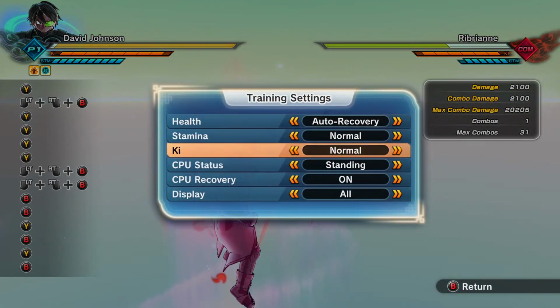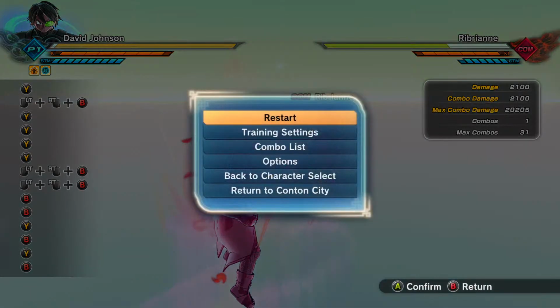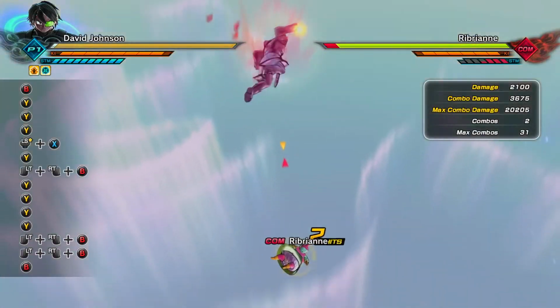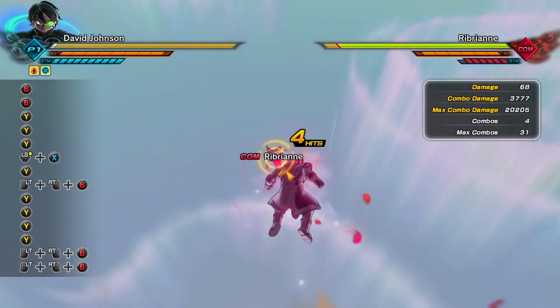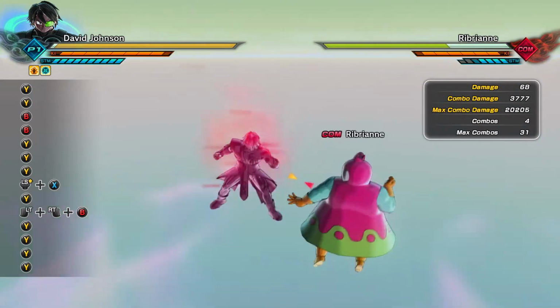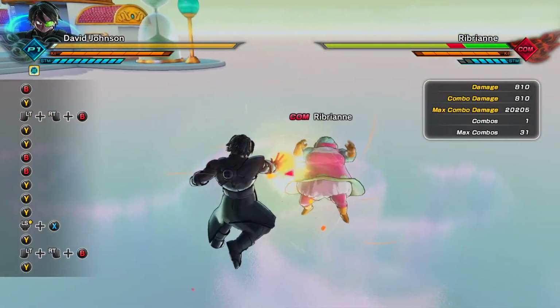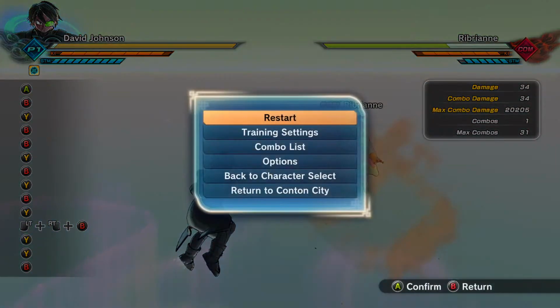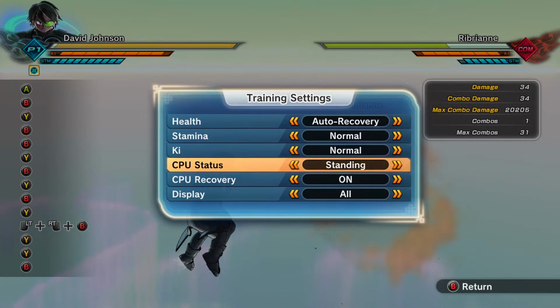Now, since we cannot Y attack and key cancel, what that means is you won't be able to press Y and then key blast. You won't be able to do that. This is off limits now. It's off limits.